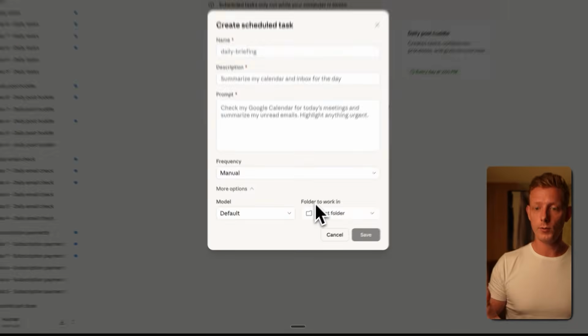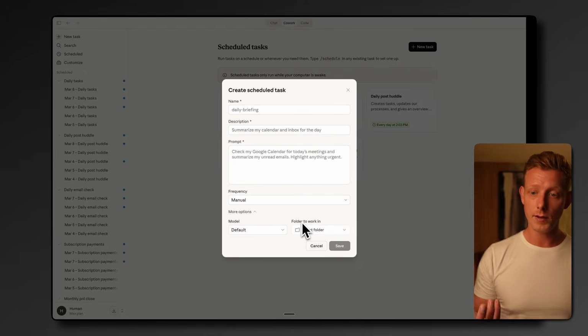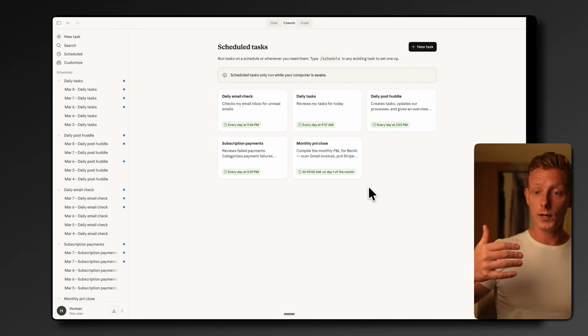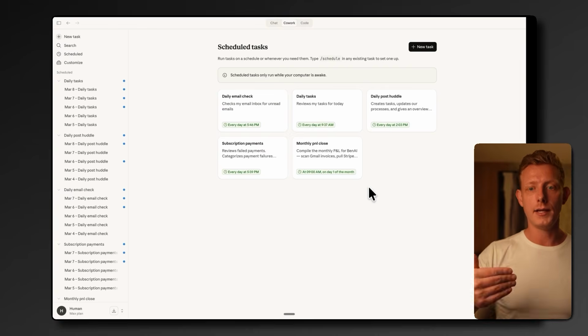And essentially, when we do this, all Claude does is it automatically sends a prompt to a new Claude session at the defined time interval. So this can be every month, every week, every day, every 10 minutes, whatever you define. Now, this is cool, but the real unlock is scheduling not just prompts, but scheduling skills. Because with skills, we can really start automating our repetitive and day-to-day tasks.